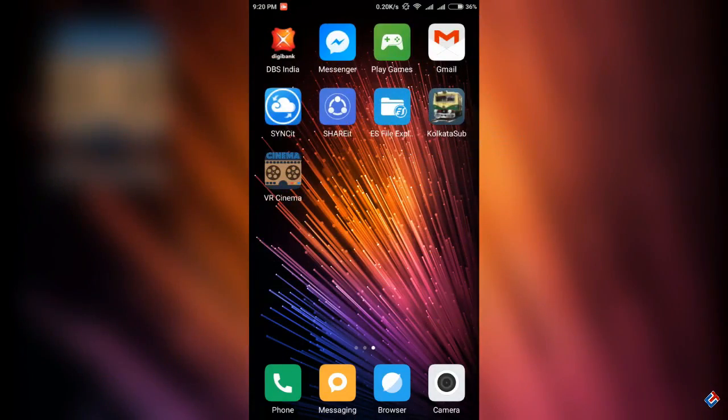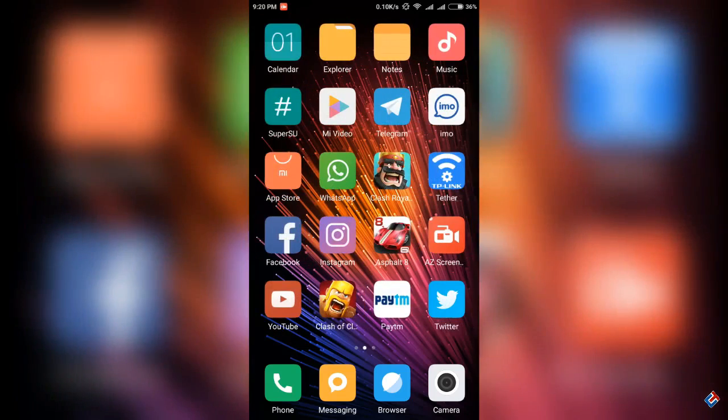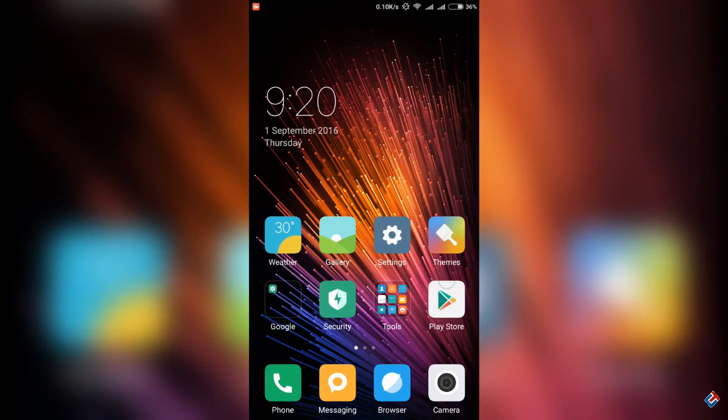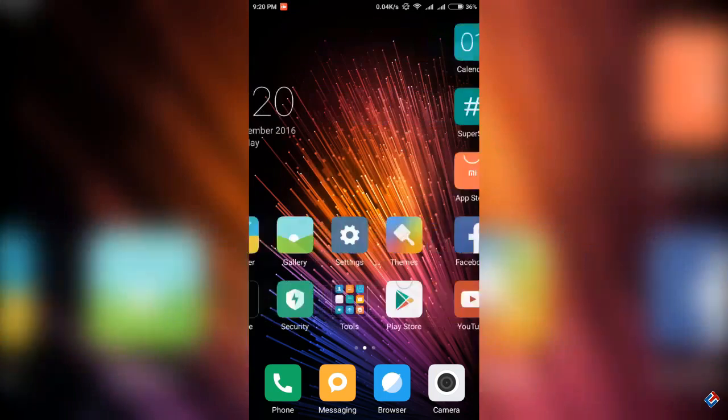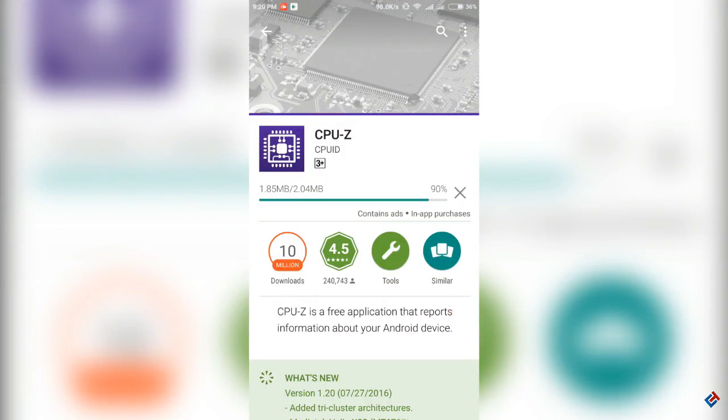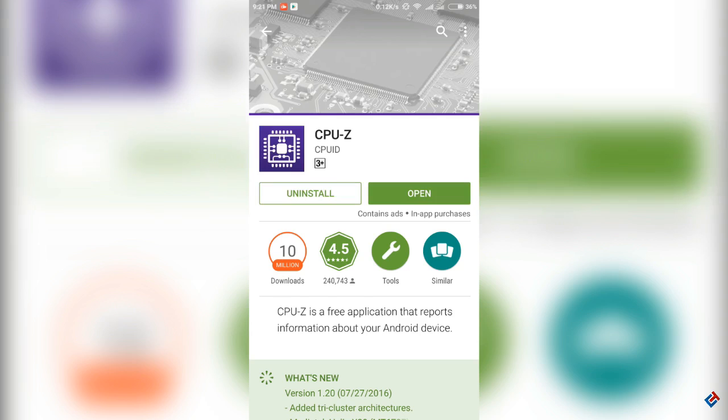And let me now talk about the pros. It is very fast and smooth, very good customizations, no major bugs, very stable, no heating issues, good battery life, no force closing issues, good gaming experience, but not the best. You should enable the performance mode to play high graphics intensive games. The pros are really high compared to cons, so I recommend you flash this ROM if you like customizations and MIUI.